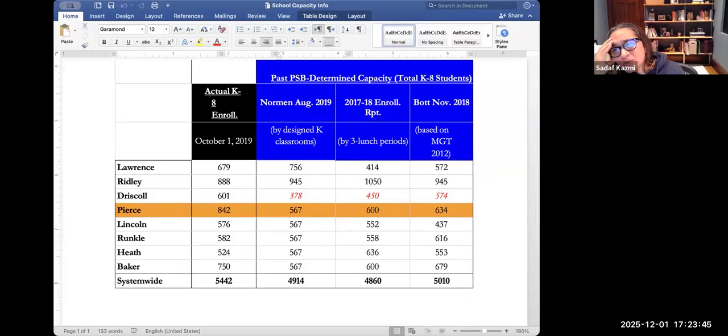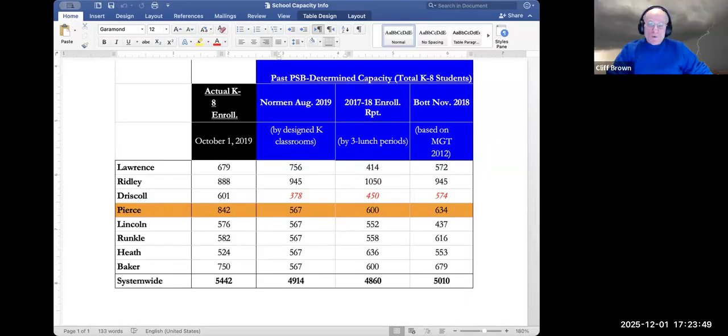And Cliff, what was MGT? This is something I'm not familiar with. I don't remember what the initials stand for, but MGT was an outside consultant that came in and took a look at the existing capacity of the school buildings, and I assume they did that because of the growth that was happening, and sort of helping to make the case that the town needed additional classroom capacity.